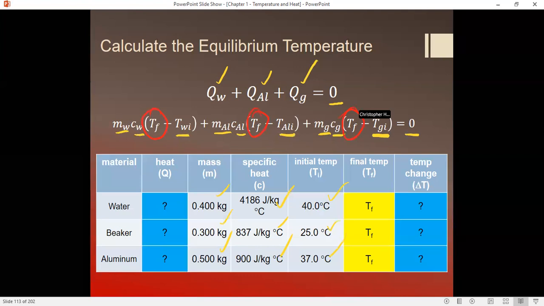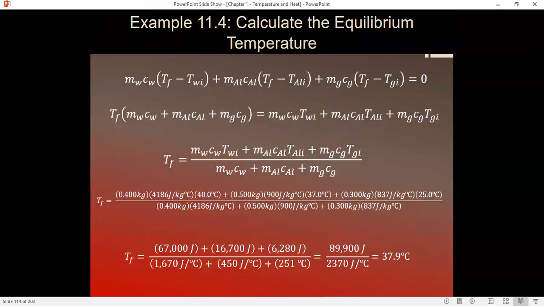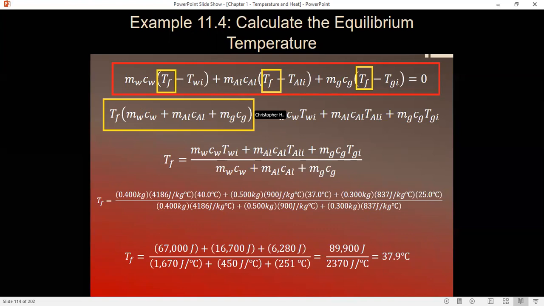There's a little algebra game here, right? It's going to rewrite this whole equation. It's set equal to 0 and solve for TF. Look at this. This huge equation, okay? I will take, bear with me, folks, just a little algebra. I'll take all the terms with TF in them. Notice they're multiplied by mass times specific heat. So that's all my TF terms. I'll take all my non-TF terms, put them on the other side.